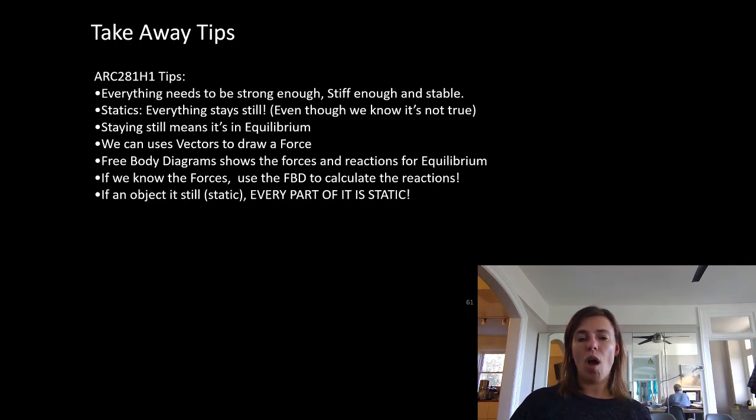And we know that if an object is static, that we mean it's in equilibrium, that we can look at any part of it being static. So we can sum those moments about any part as long as we know that that thing is going to be static, or to figure out what it takes for that to be static. So I know it's weird having this lecture broken up into separate little modules, but there's something kind of clean about it that I think you can stop and take a break and look at your calculations. You can listen to the theory about it and then go off and do the calculations or try them yourself. So that's the end for lecture 2.